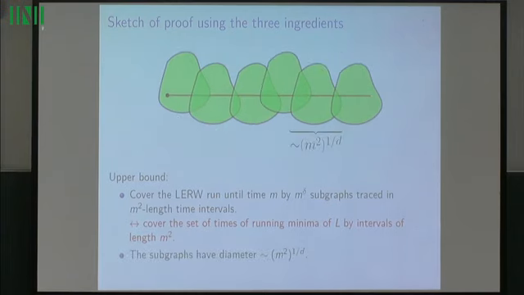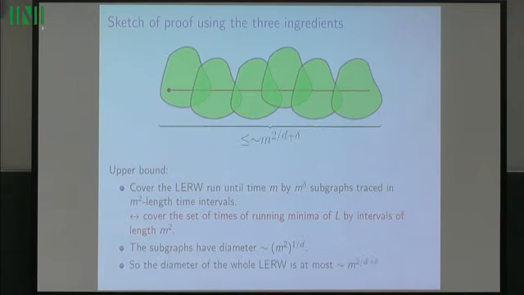And so now, by this theorem showing the existence of a growth exponent for the diameter of a subgraph, combined with our result identifying that growth exponent as 1 over d, one deduces that each of these subgraphs will have diameter that grows like m squared to the 1 over d, or m to the 2 over d. And so the diameter of this whole loop-erased random walk segment is at most on order m to the 2 over d plus delta. So again, I'm not showing all the technical details, but essentially this is the argument, showing the upper bound.